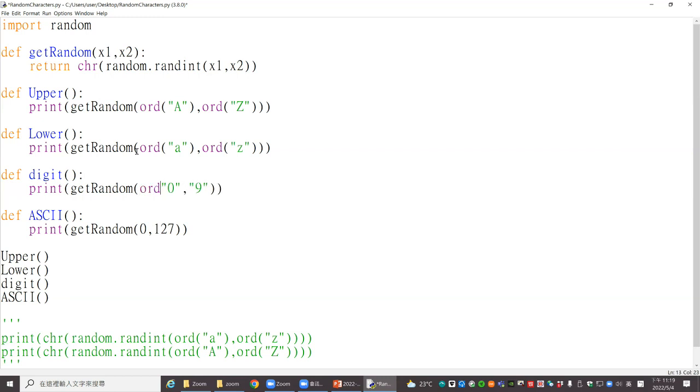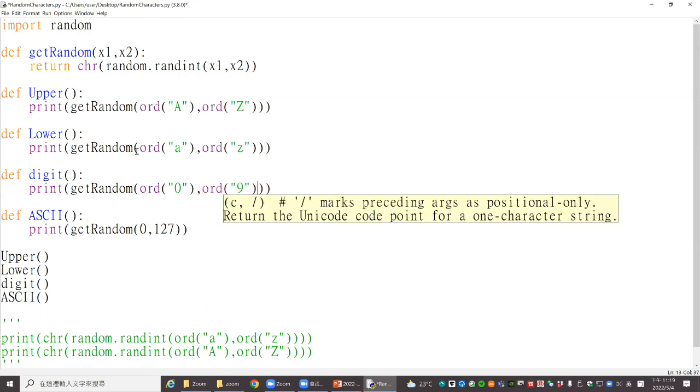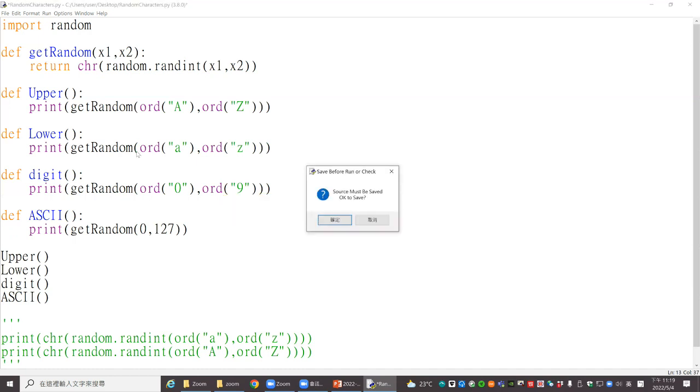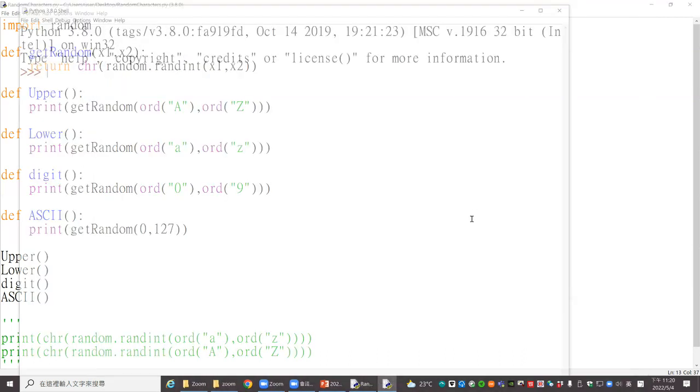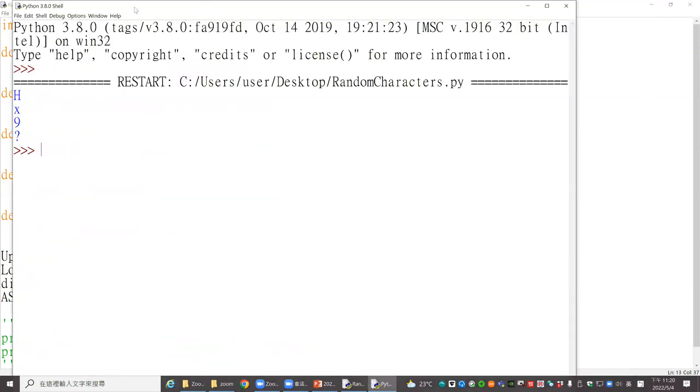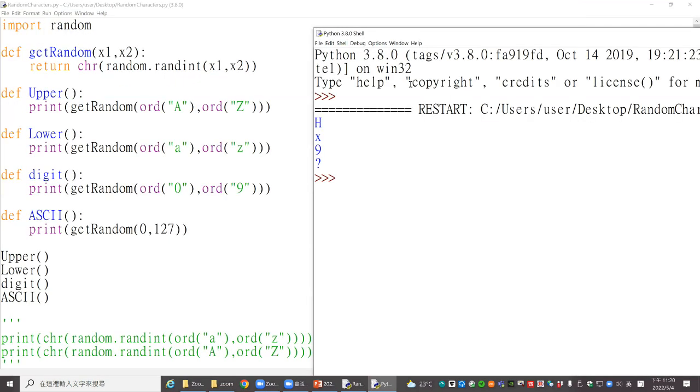So we have to use the ORD, transfer the text into number, and pass it to the function. Then we can make it work. The final one is spaces, so that it is not a syntax error. Actually, it has some signal here, right? It's very interesting. Okay, so the main function we finished.